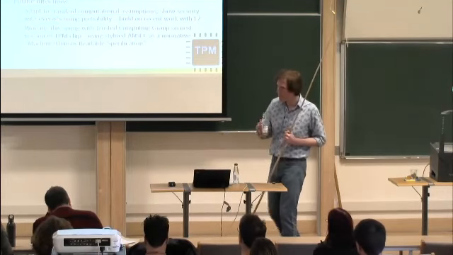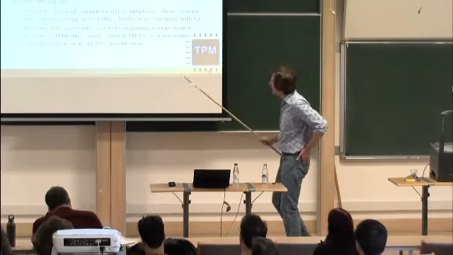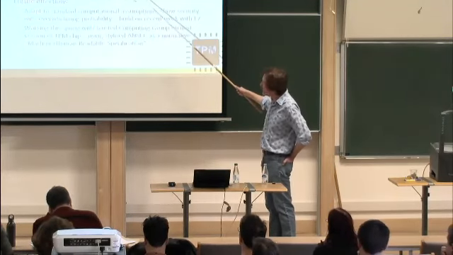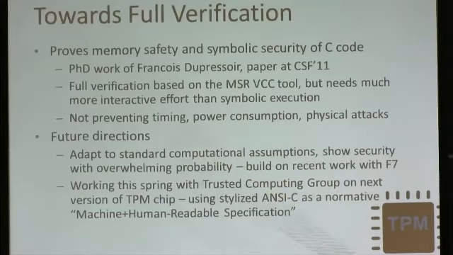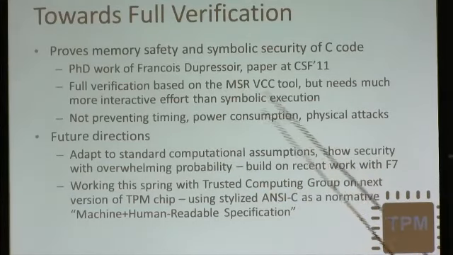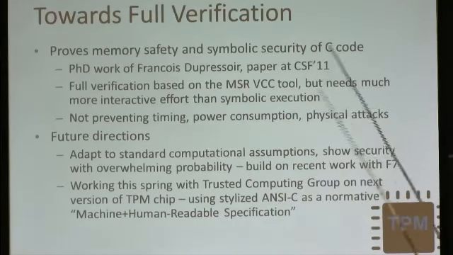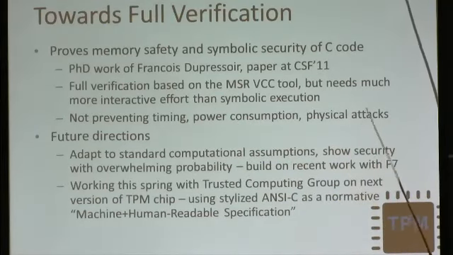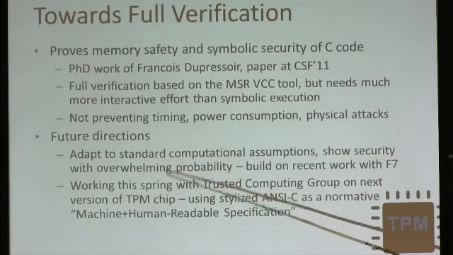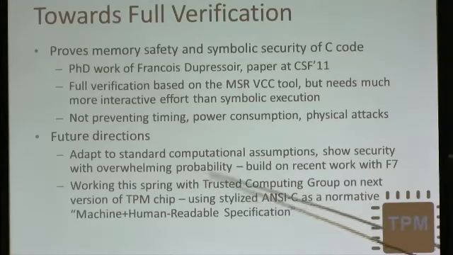Okay, so to summarize that part of the talk, this is very much Francois' work. We get full verification within VCC, but it does take more interactive effort, which is what we were just saying. I should call out that we do get full verification, but currently it's within the Dolev-Yao model, and we're not addressing timing or power consumption or physical attacks. That's an interesting topic to look at, obviously, but we're not currently doing that. What we're currently doing, in joint work with Cedric, is adapting to some computational assumptions, and that seems to be going quite well, but we're not there yet.